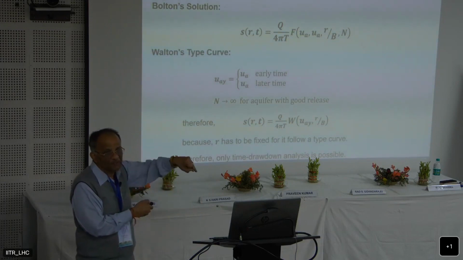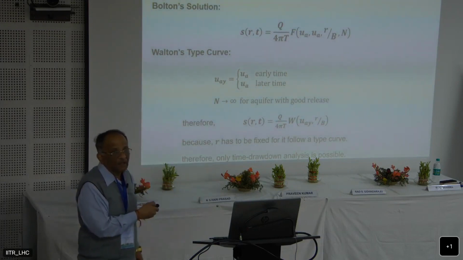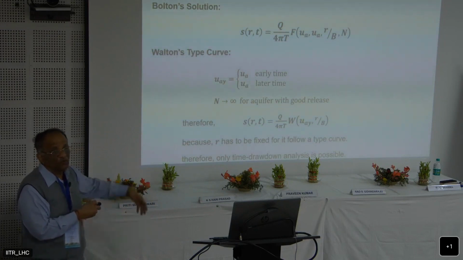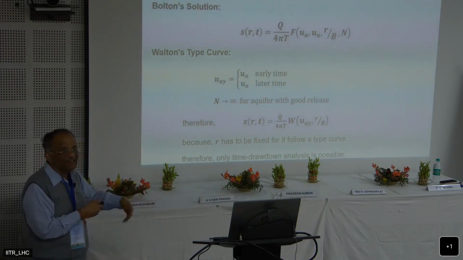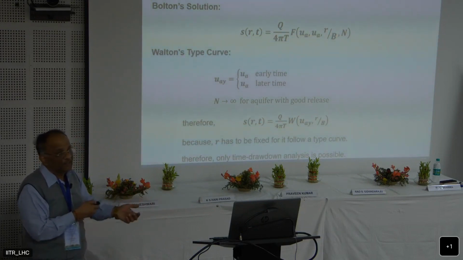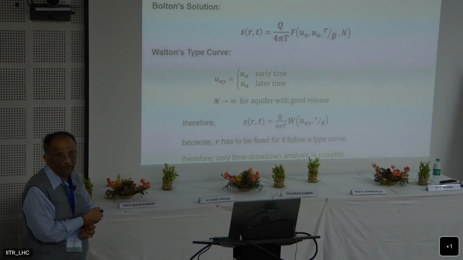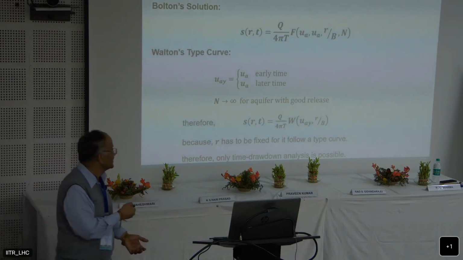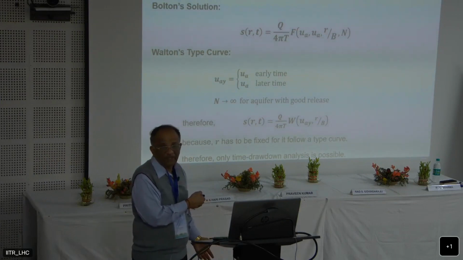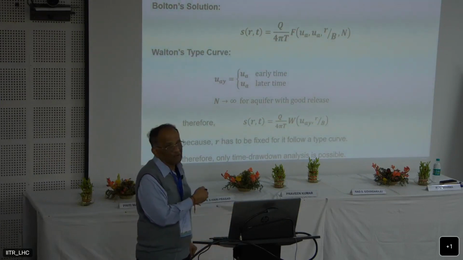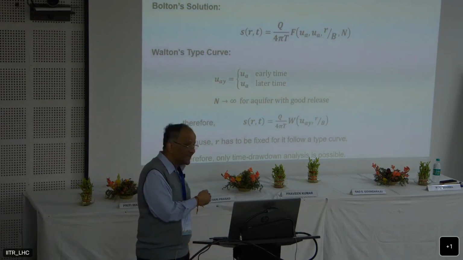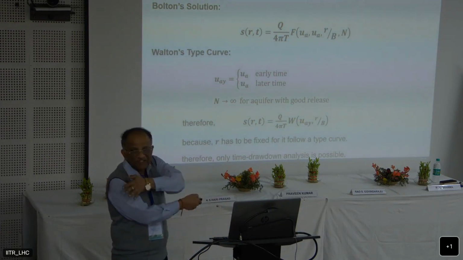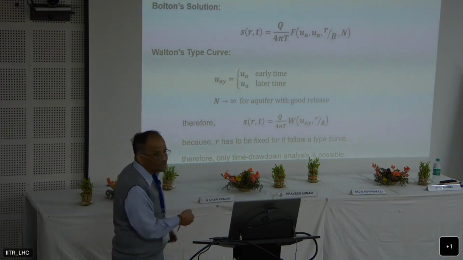So the storage coefficient, the specific yield, the hydraulic conductivity, and also the delay index, which is how fast water is released from storage. Usually this 1 by alpha is a measure of the delay index, and it has units of time. Typically, for gravels it will be very fast, maybe 1 hour. For sands it will be 6 to 7 hours. But for clays it may go for days.